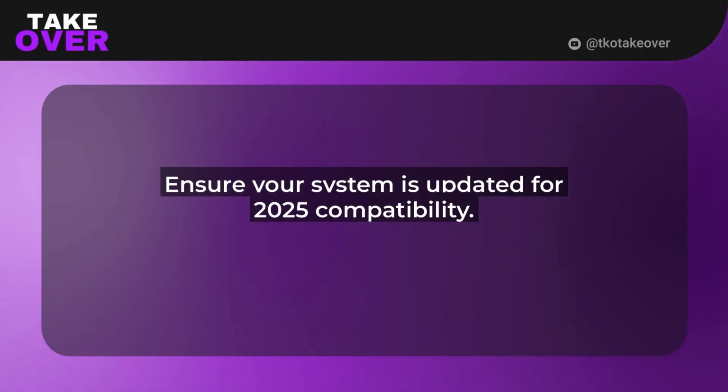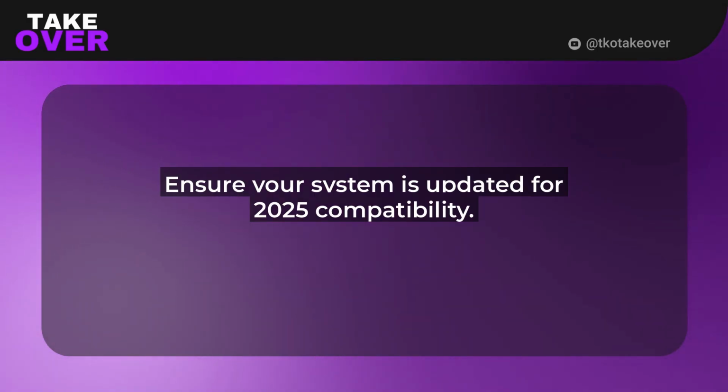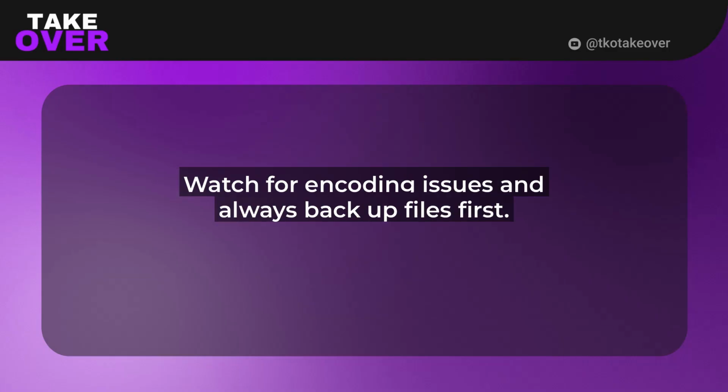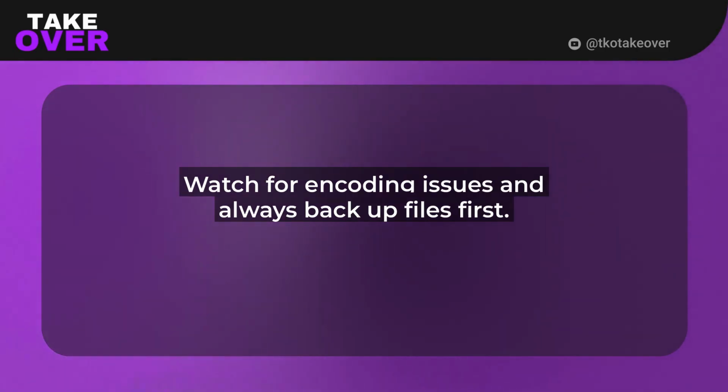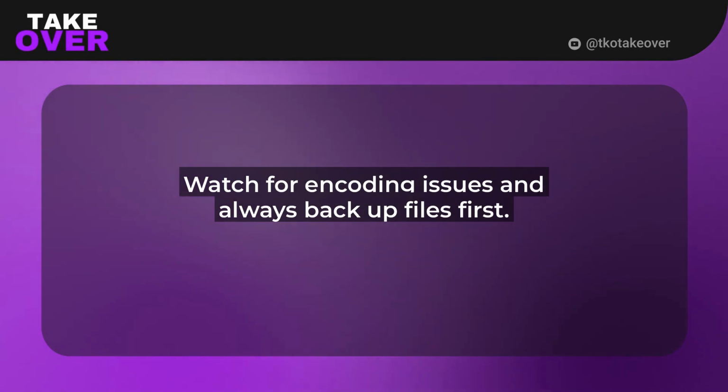Remember, in 2025, most modern OS updates include better XML support, so ensure your system is up to date for seamless performance. One common hiccup? Encoding issues or corrupted files. If your XML looks like gibberish, check the file encoding in your editor's settings. UTF-8 is usually the way to go. And always make a backup before editing to avoid mishaps.